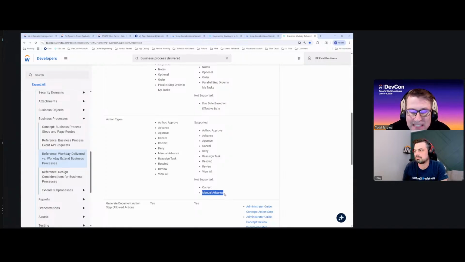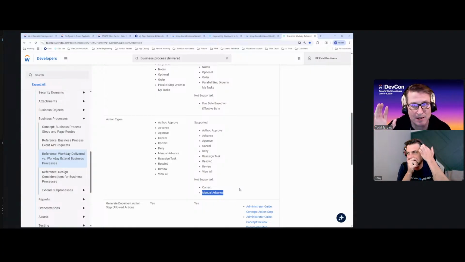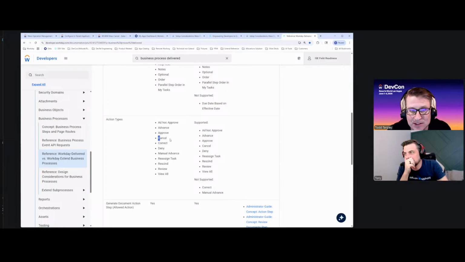So you can't mass advance an Extend business process because manually advance is not supported. So that's just not going to work for you right out of the gate. Mass operation management is for delivered functionality, and we're extending it into Extend. So you have to look at where there may be a gap, but we are doing mass cancel, and that is a supported action type. So we're going to be able to do that here.